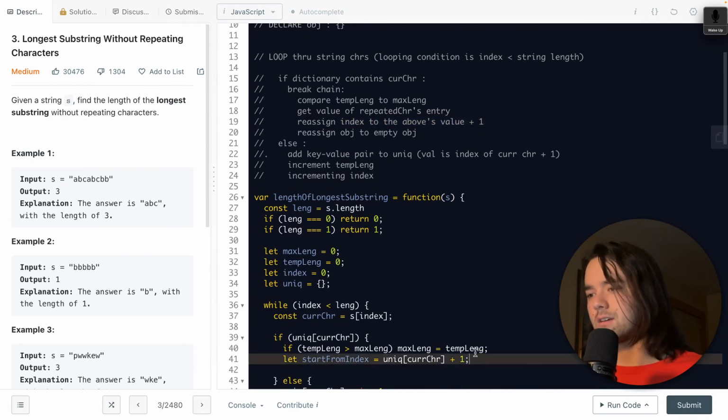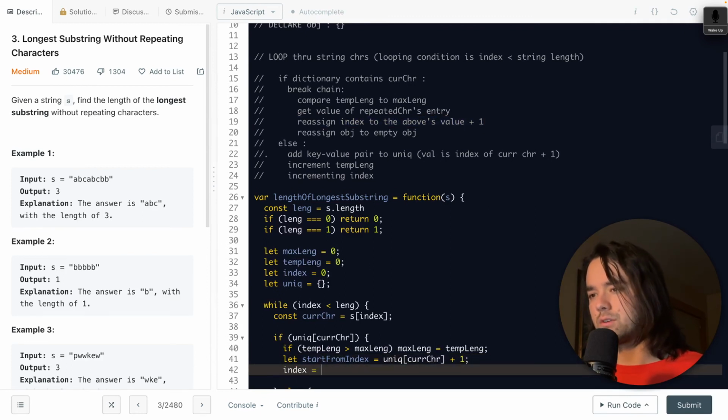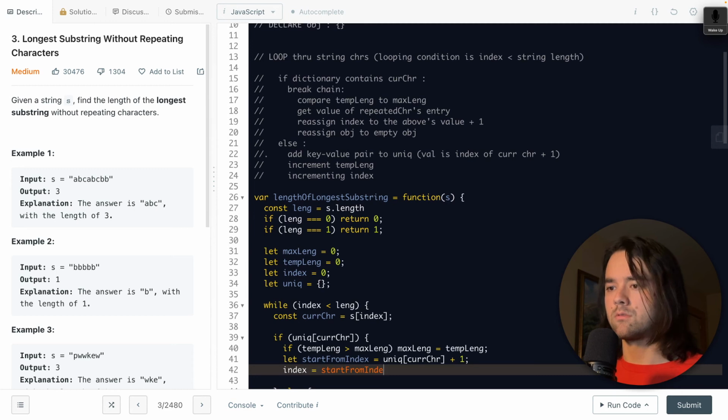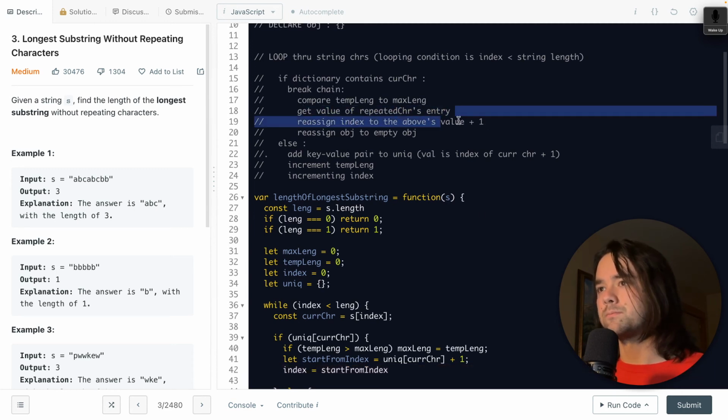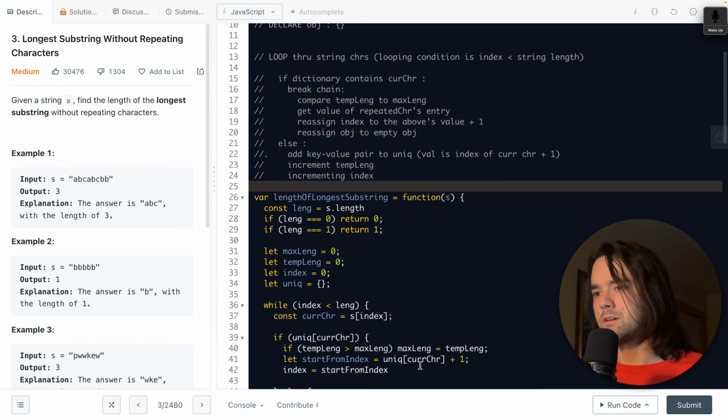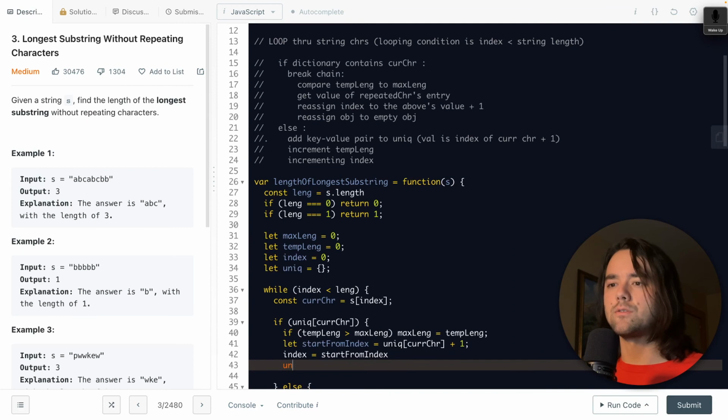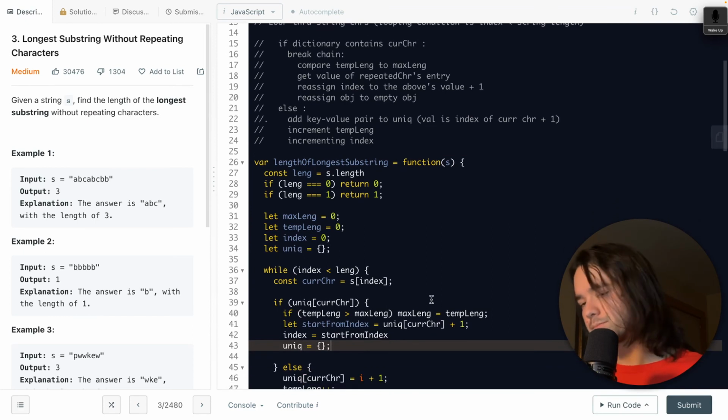And then we need to reassign index: index is reassigned to start from index. Then reassign object to an empty object, so unique is just reassigned to a fresh object.